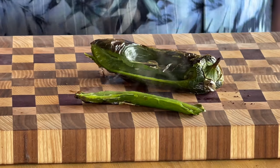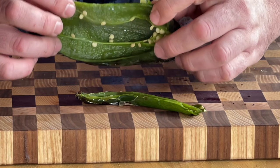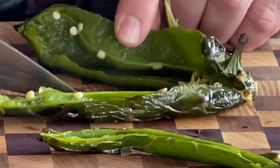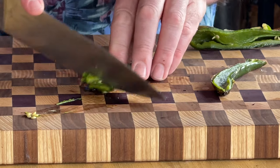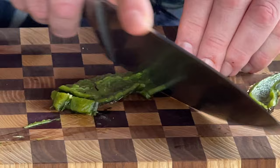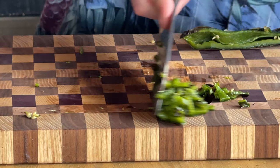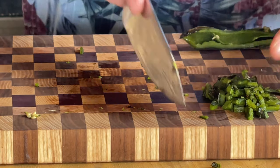We're going to let it cool off for a moment and then we're going to scrape those seeds out. The pepper's had several minutes to cool off. I'm just going to cut it in half — it's very delicate. I just want to scrape the seeds out and then start cutting it. We're going to put these off to the side, and it's okay if they cool off because they're going to go back on the grill when we start putting everything together.